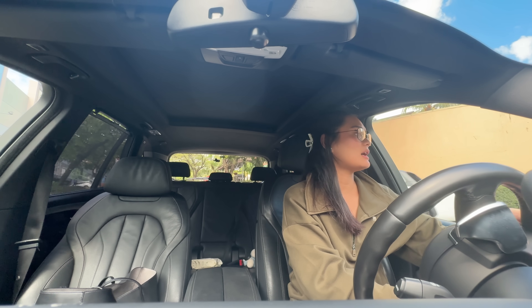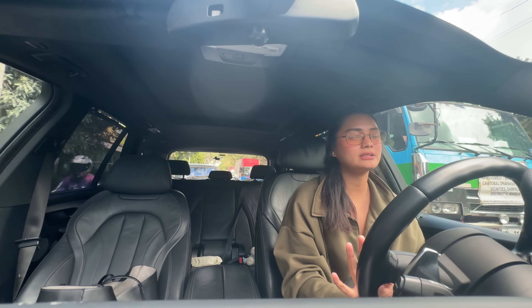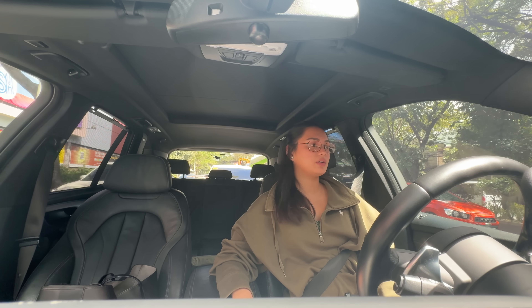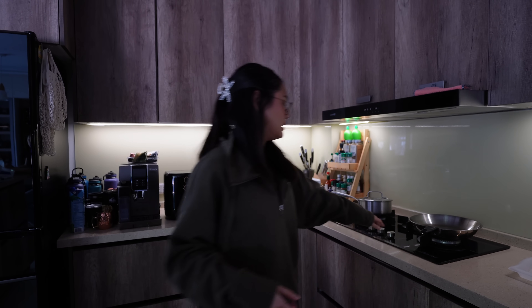It is now 11:32 AM. My first class finished really early, around 10:30-something, and then my second class just announced that my professor couldn't meet us — we're just going to be asynchronous for today. Since I don't have any afternoon classes anymore, I'm going home now. I have a yoga class booked at 6 PM so I'm going to do that later with my sister. I'm now home and I'm just going to make a quick lunch — I'm going to be making bibimbap. I have all the ingredients prepared already from last time, so I'm just going to heat it up.